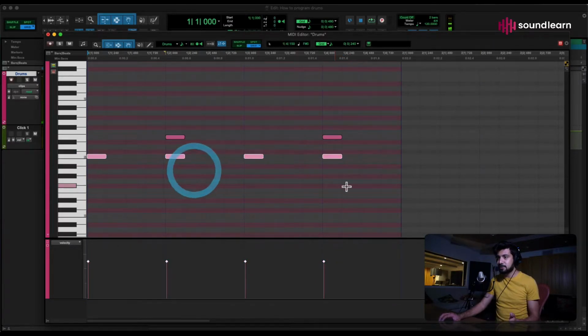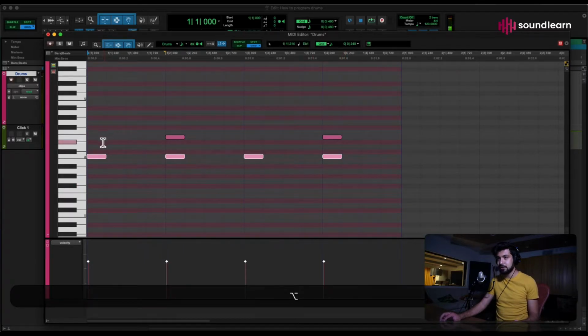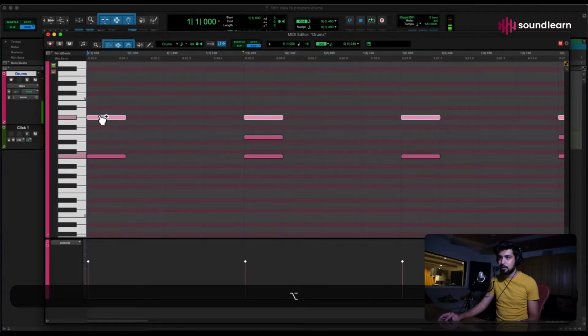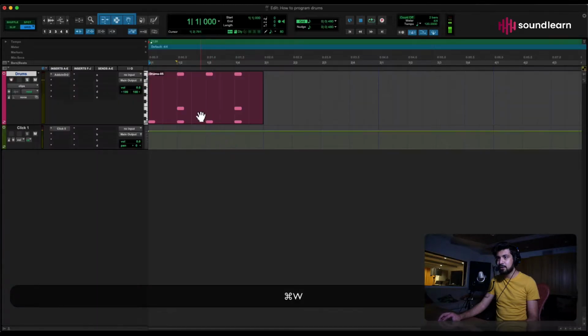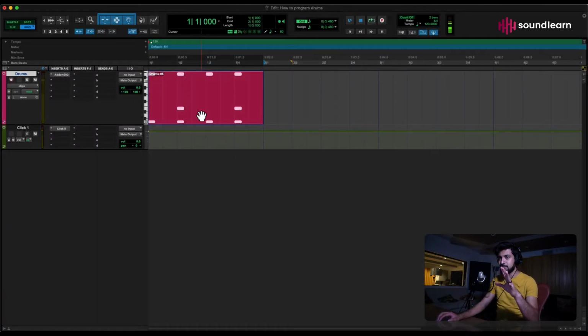If you select all of these and you hold Option, which is the command to copy anything that you've selected, you can drag over here. We're going to find a hi-hat. That's a cool hi-hat. And so we're going to play it back here. So now it's giving it a little bit more life. Let's take off the click so we can just hear the drums. And so far, we're still fairly realistic. Let's pretend there's a hi-hat over here and a snare over here. Drummer could do that. Pretty easy.